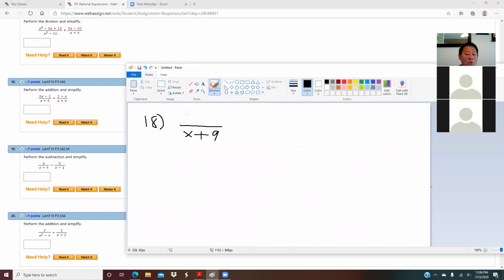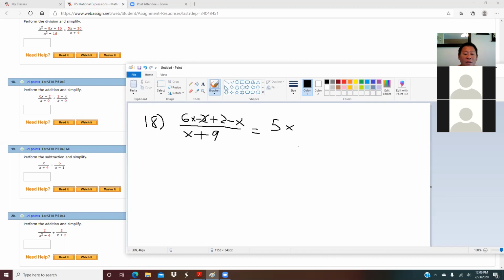So when you add, you do not need to worry about distributing the negative that I just told you in the previous question. So what you do here is you do 6x minus 2, and then you plus 2 minus x. So you just rewrite this whole thing. If it's a plus sign in the middle like this, you can just put those two together. And then you combine like terms. So in this case, you will get 5x, because 6x minus x is 5x.